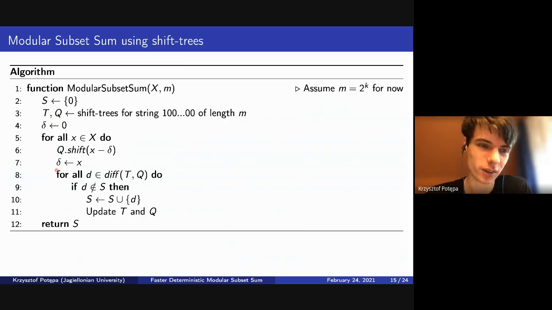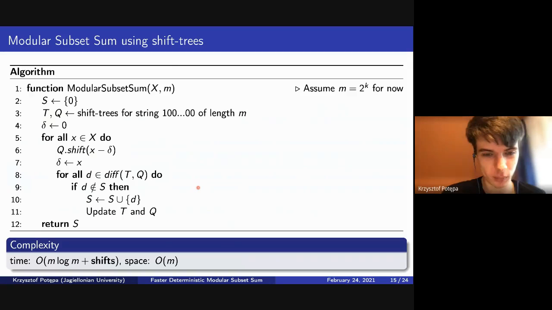And if we set the shift of data structure Q like this, then we can just find differences between T and Q. And these are our new subset sums that are possible. So we add them to set S and update these two trees.